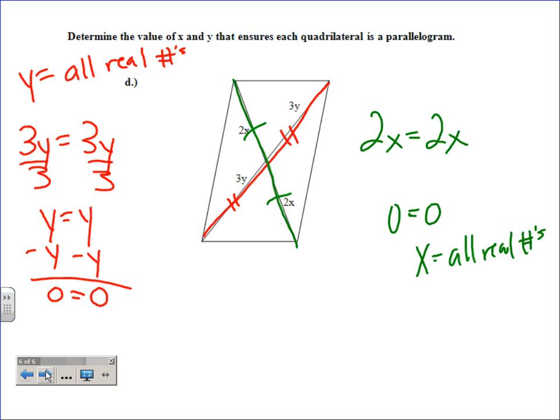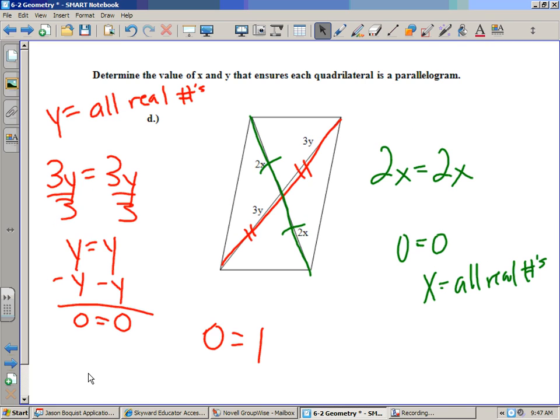Another good question is, what if you do all this math, but you get down to something that's not true? For example, 0 equals 1. I hope you notice that that's not true. Exactly. You can't give me an x value or a y value that'll actually make this a parallelogram. It does not exist. Because there's no way that both of them are going to end up the way they're supposed to. So at that point you say, yep, sorry, I'm glad you have a quadrilateral, but I can't make it a parallelogram. Okay, that's what the algebra tells you. Okay, so are there any questions other than the ones you've already asked?